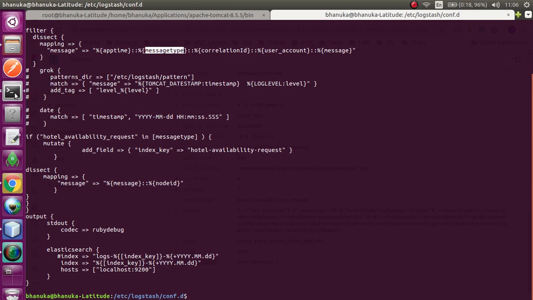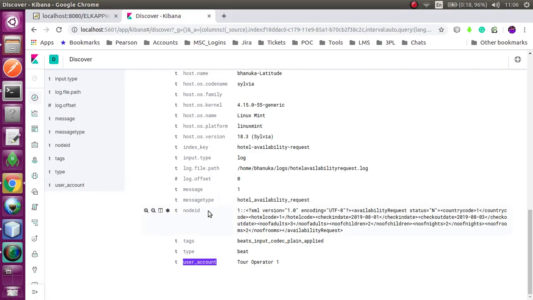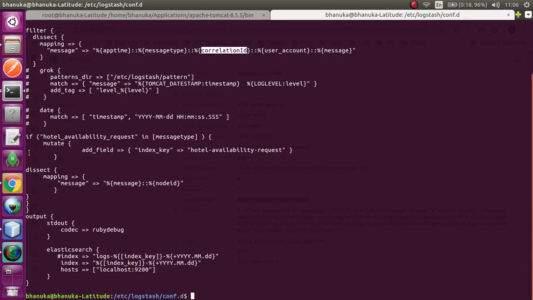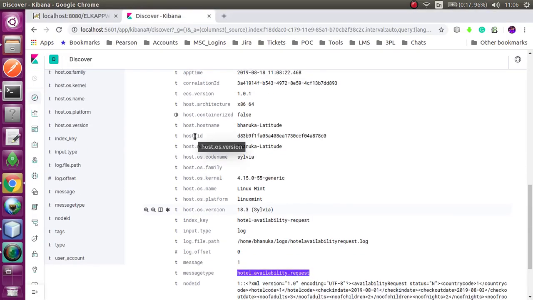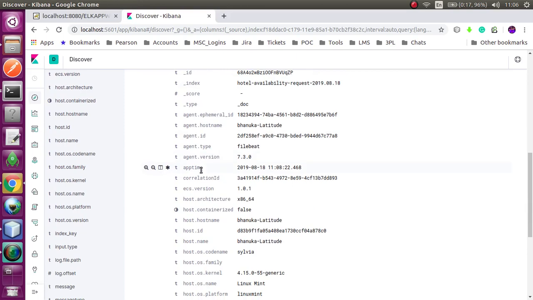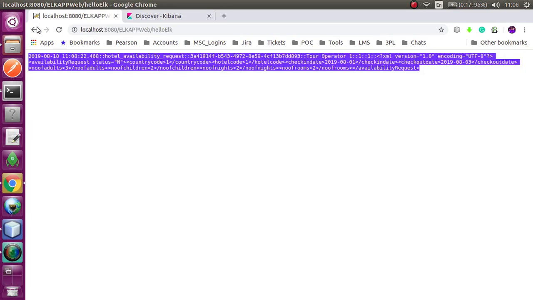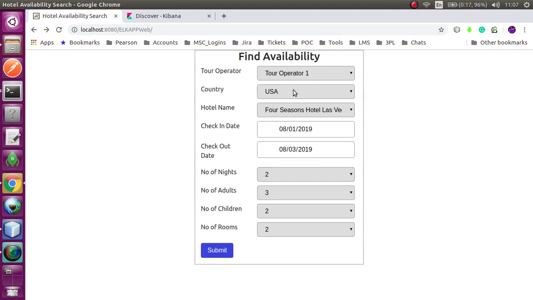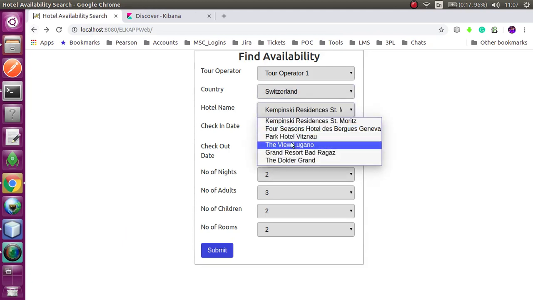This is the message type. If you used hotel availability response, it will show as hotel availability response. You can trace any log message in your system using this ELK stack. You don't need to manually log in and download those log files.